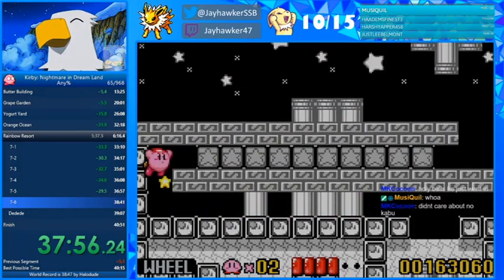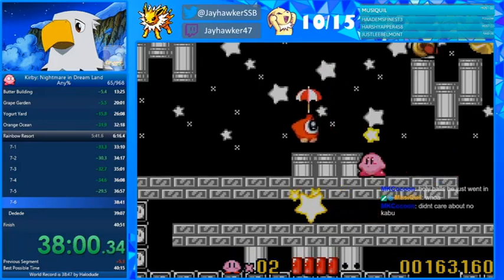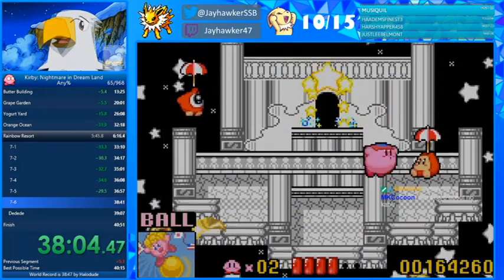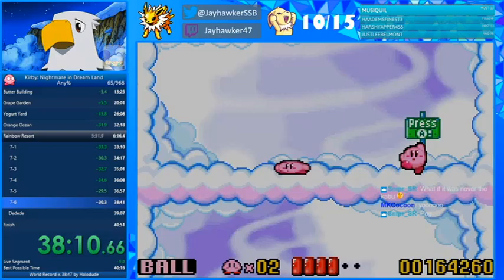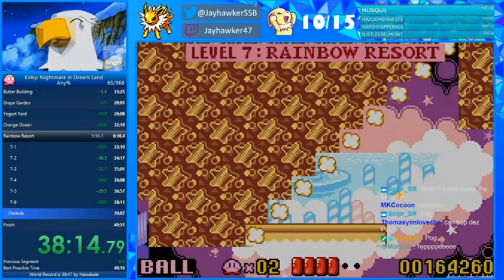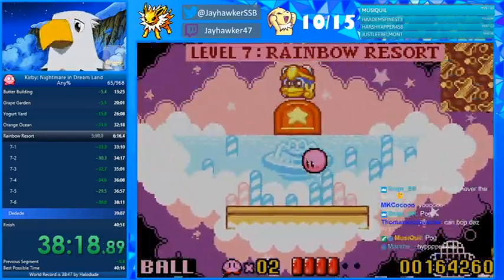Also, breaking these last blocks is quite a bit faster with wheel. And then we're going to mix these two together. It's a second tick mix, so it actually does take a bit of timing, rather than the 7-1 ball mix and the 5-6 hammer mix that we did earlier. But now that we have ball, we're going to move on to KNiDL, the last world boss.